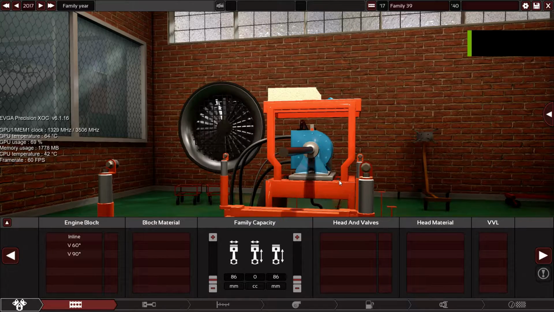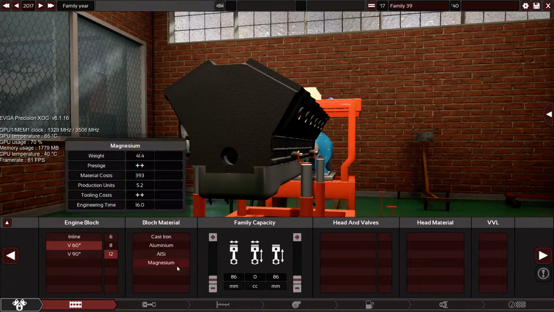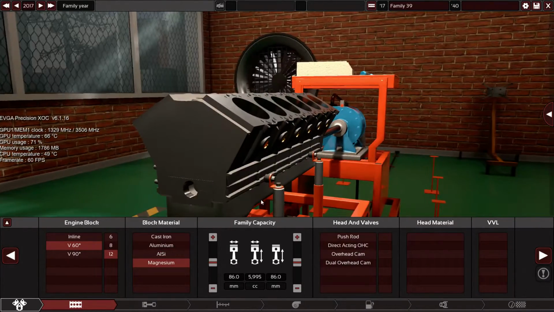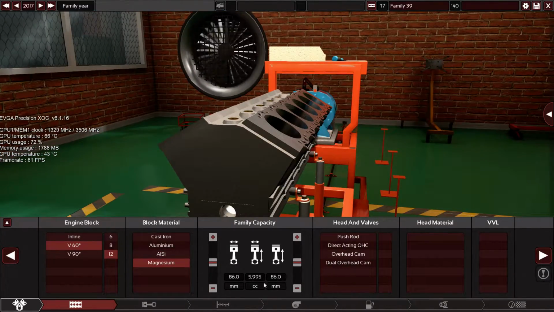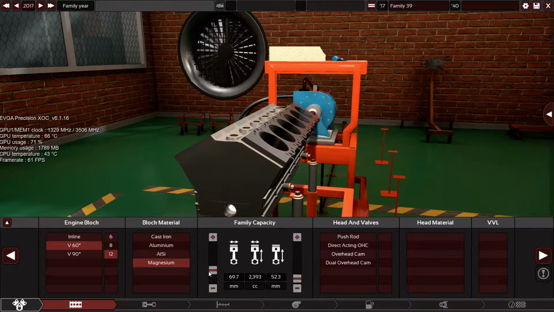His name is Cameron Goodall or Goodale. He wants a V12 with 1200 horsepower and a limiter of 12,000 RPM. Alright, so let's start with a 60 degrees 12 cylinder magnesium one, because I want it to be lightweight. To hit 12,000 RPM, we have to start with the least stroke as possible.